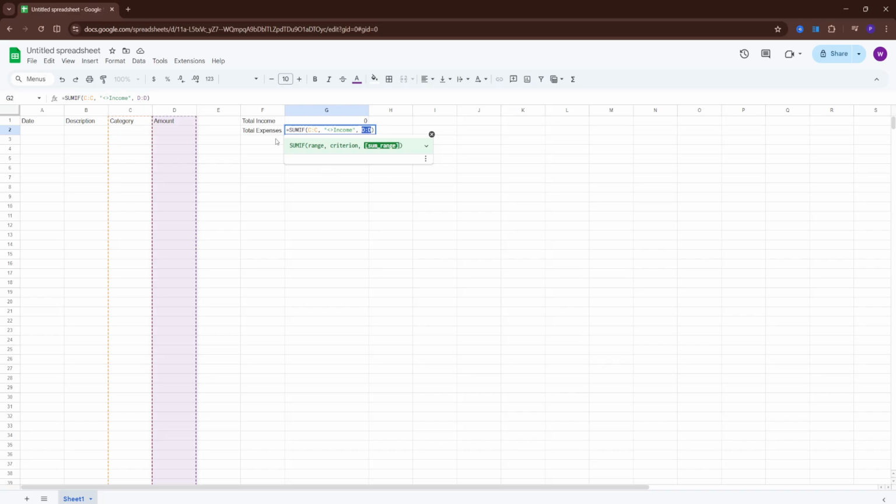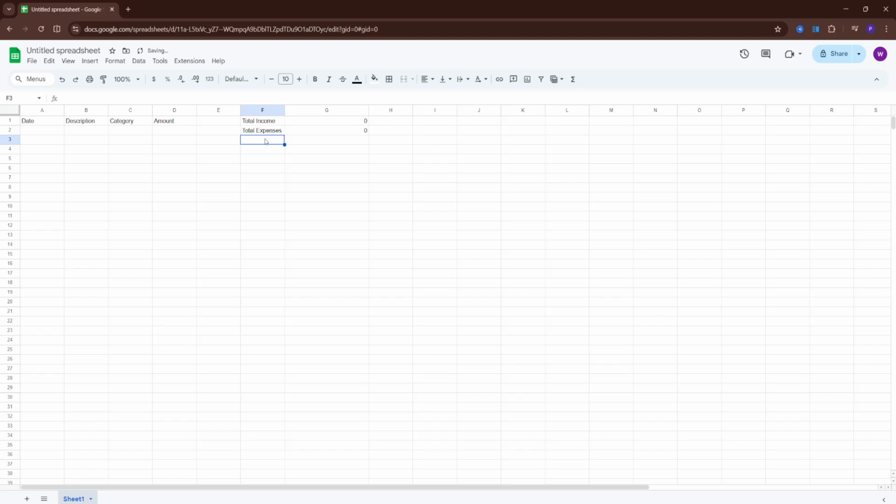So this is for total expenses. Then we have net balance, and here we will subtract expenses from income. We will do something like that: equal G1 minus G2. And this is basically our net balance.